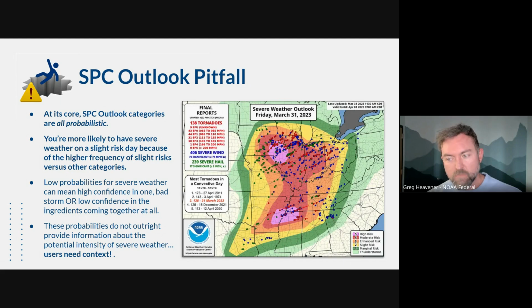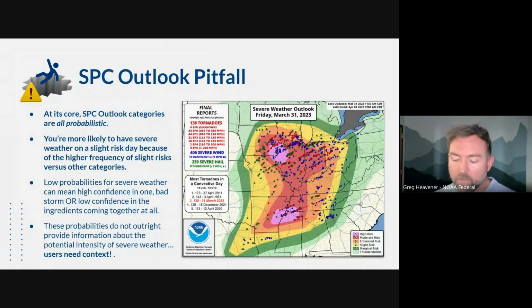And really, the smaller bins, the smaller boxes you get, they're done for a reason, because then you're adding higher confidence, higher certainty into those areas, but it also means impacts could be even worse in terms of the coverage of storms or the severity of the storms. But regardless, we're looking at the probabilities of having severe weather anywhere within that outlined area, at a certain percentage, which leads to our confidence going forward for that particular day, or whichever time frame we're looking at here. So we always need to add that context to it.